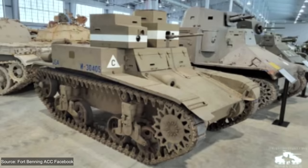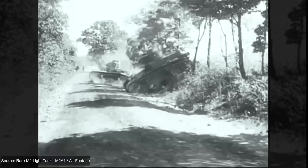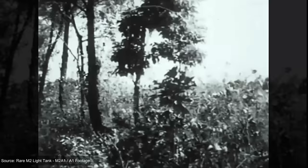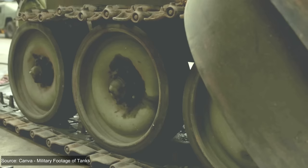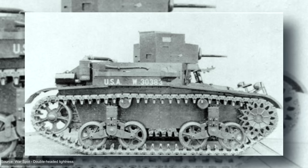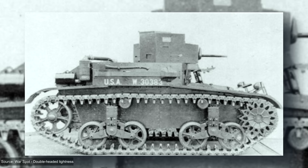A number of changes were made to improve the design of the M2A2. It was noted that the hull had a tendency to rock back and forth excessively during maneuvers. The design was modified and re-designated M2A3 in 1938, but only 73 were built. The most notable differences between the M2A2 and M2A3 were the hull length and spacing between bogies — by spacing the bogies further apart and lengthening the volute springs, stability was improved. Further external changes included an increase in space between turrets and a revised engine deck. Top speed fell to 60 kilometers per hour or 37.5 miles per hour.